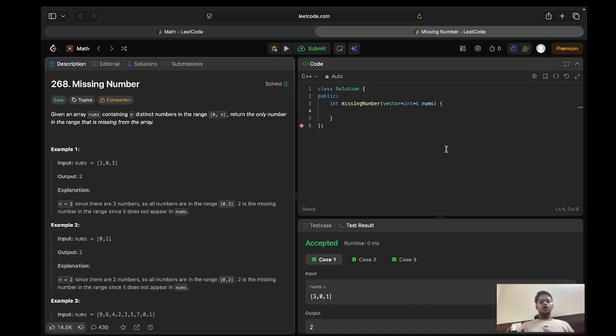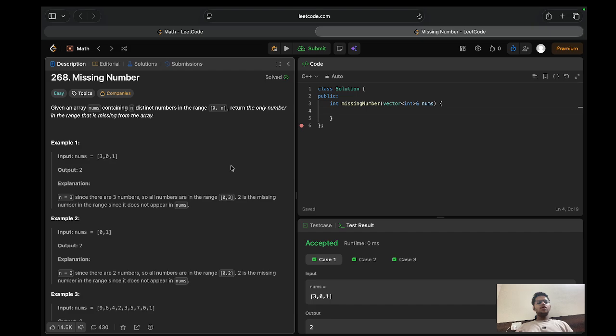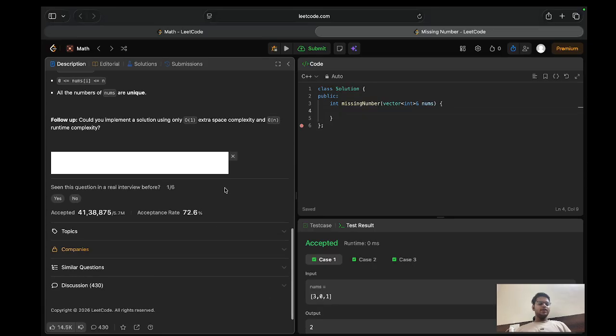And as of now, the series which we have started is the Leetcode series. Today we are going to solve the second question of our Leetcode series. The question we are taking is from the mathematical background, question number 268 of Leetcode, titled "Missing Number." It is tagged under the easy category and has been asked in various companies.